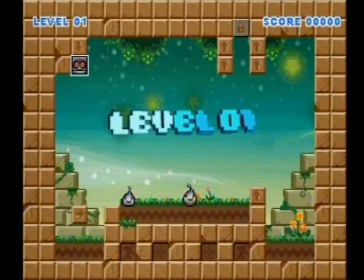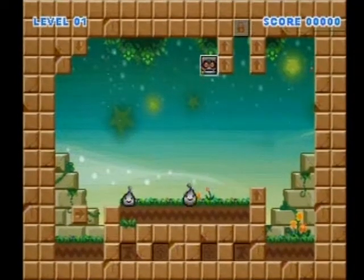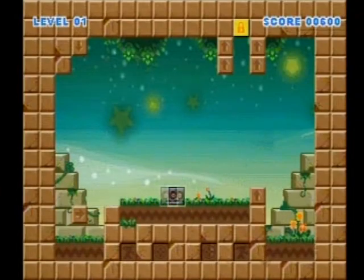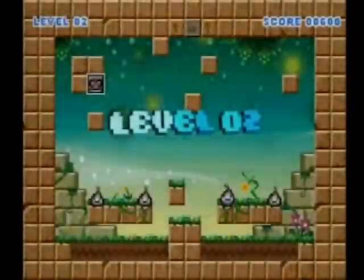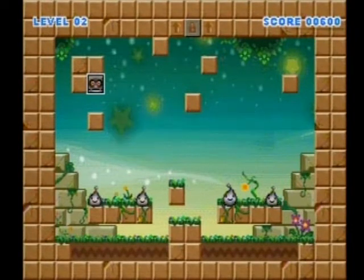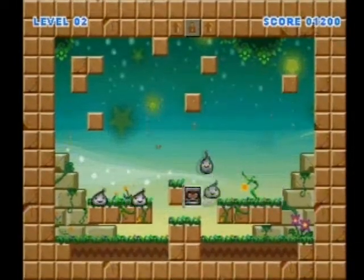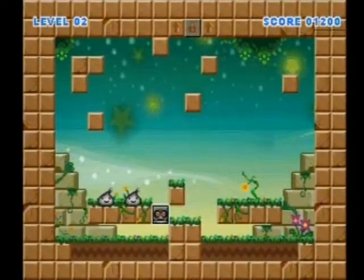Next up, we have Palace Guardian, which has you controlling a brick, and the goal here is to clear the screen of enemies before being able to access the exit of the level. It's one of those games where you guide a thing to a wall and you have to go on the correct path to get everything right and all that stuff. If you care for that sort of thing, that's great. If not, then fine, whatever.